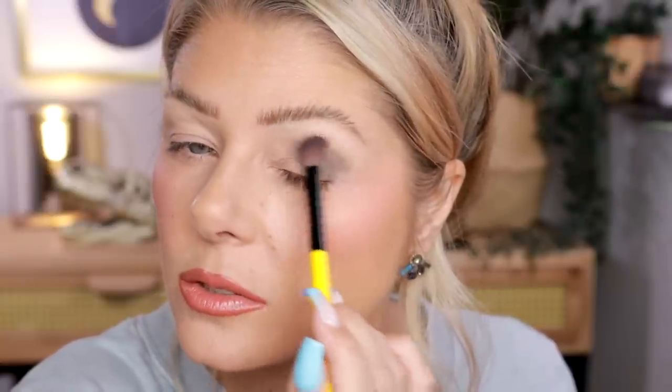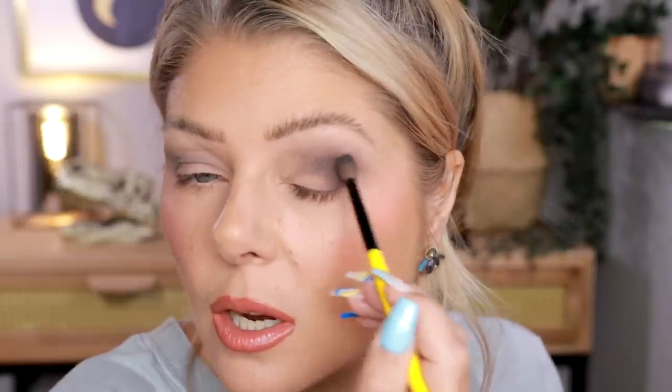I usually really enjoy Glaminatrix eyeshadows and I don't think that's going to be different with this one. I will say there's something about cool tones — I just don't love them on me. Cool tone gray taupes like this tend to turn a little ashy when I blend them because I don't have a cool undertone. The brownie shade is more pigmented than I thought — that is lovely. I can make this a little bit more of a smoky outer corner and use this color under my eyes as well.